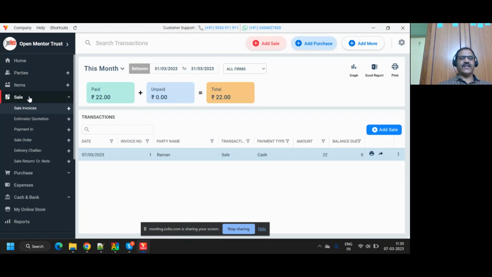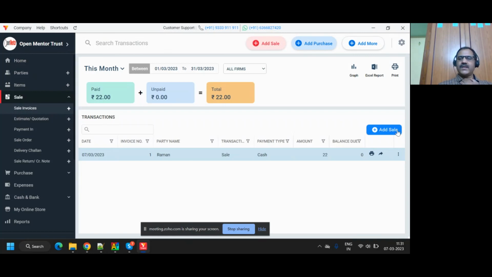There are two different ways selling happens. One is somebody comes and buys, or somebody is asking for a quotation. Hey, give me a quotation. I want 1,000 soaps or 1,000 bottles of water, whatever. They will ask for a quotation, then they will buy. But let us go with this regular stuff of purchase. Sale invoice. Sale invoice means bill. Invoice is nothing but a bill. Sale. I am selling to them.